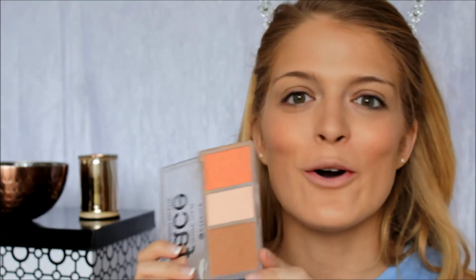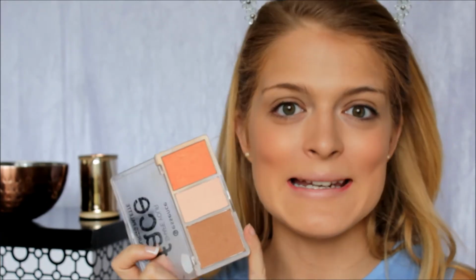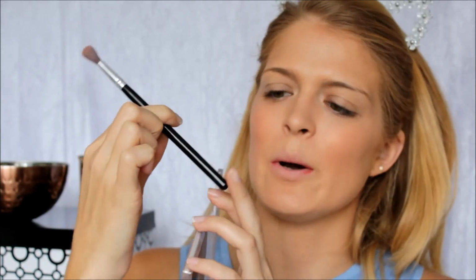Right, using the same palette, I'm going to go in with a blending brush. Now a blending brush looks like this. This is from Color and it's 311. You can see the numbers at the bottom here, blending. And I'm going to take this, tap it into the brown, dust it off, and I'm going to just apply this.